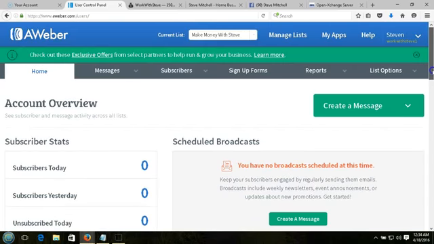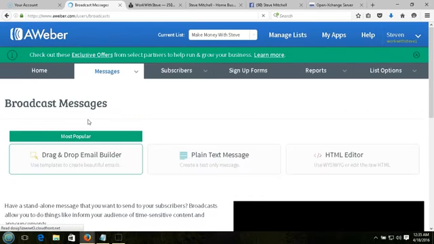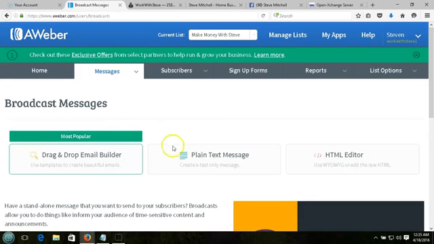Well, all you have to do is come up to where it says messages and come down to where it says broadcast and click on broadcast. And you follow the same process. All right, you click on drag and drop email builder.